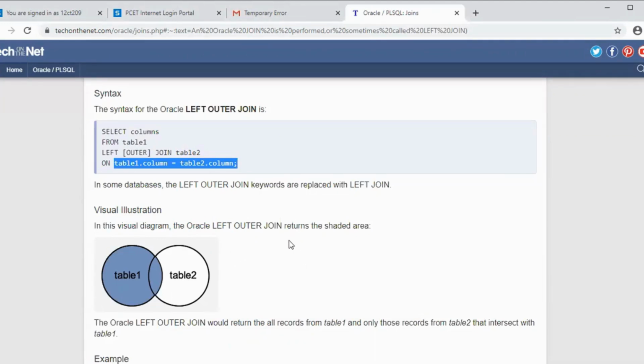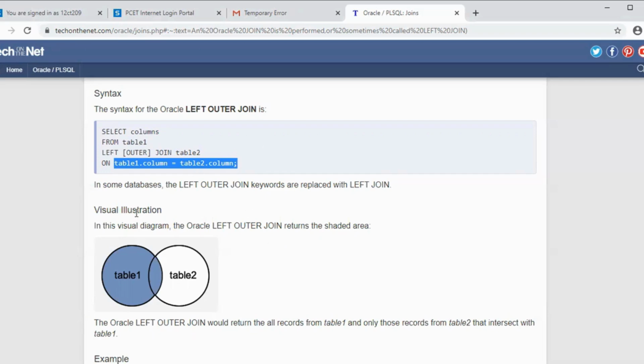But even though they don't have a department, I want to display their details in the result. So with the help of the left outer join operation, I can perform this. The left outer join will display all the employees available in the employee table along with the department details of the employees that have a department.